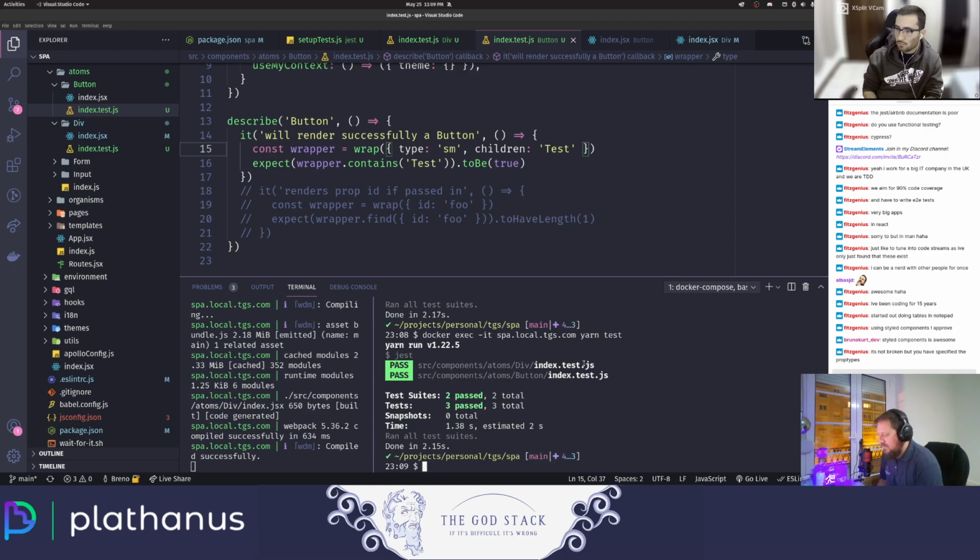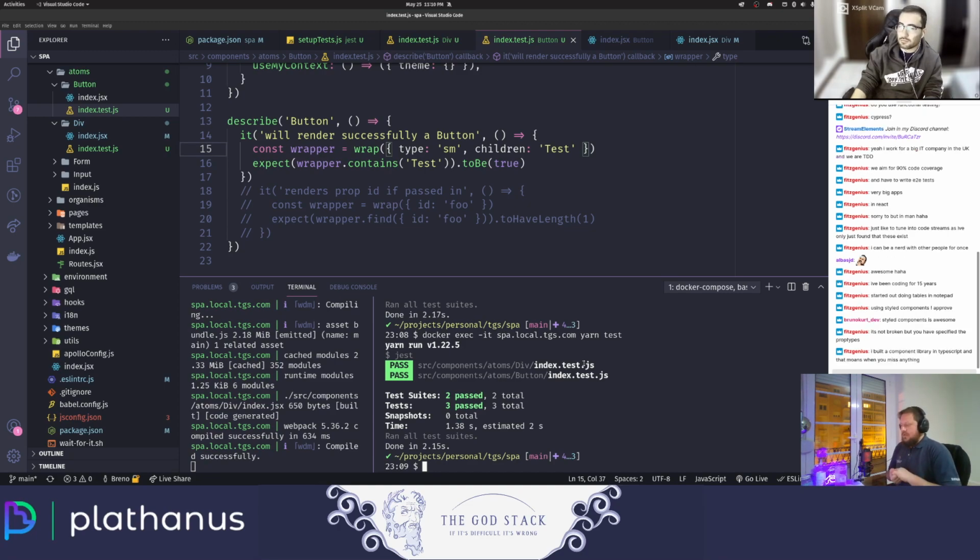It's not broken, but you have specified the prop types exactly. Yes, I'm using styled components. I like styled components because you can work better with the teams. It's a better way to work with teams, and it's not broken, but specifically, yes, exactly.